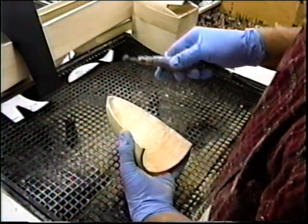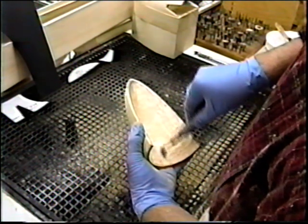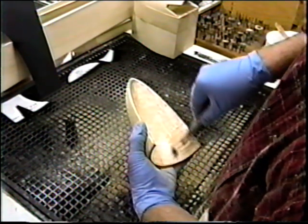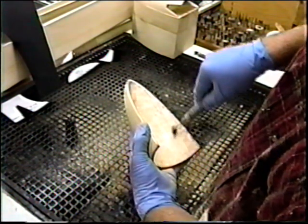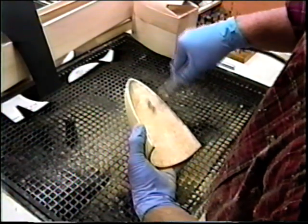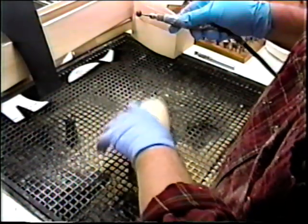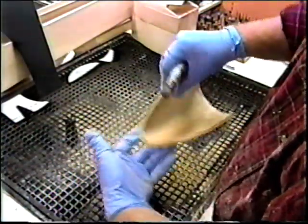The carbide ball end is a great tool for doing this. Without the carbide ball, this job would be a lot more hours. Now I do the same thing. Try to feel for high spots. Feel one right there.